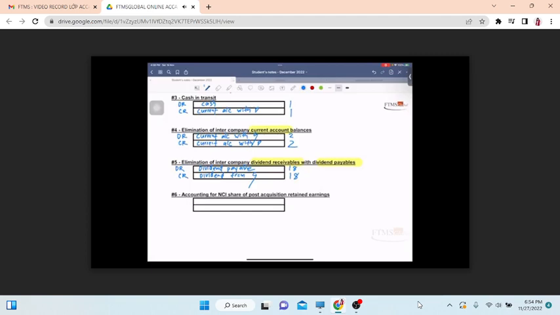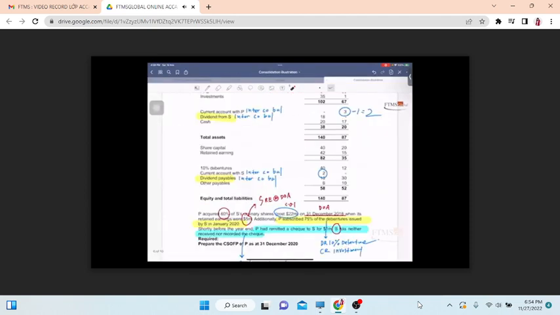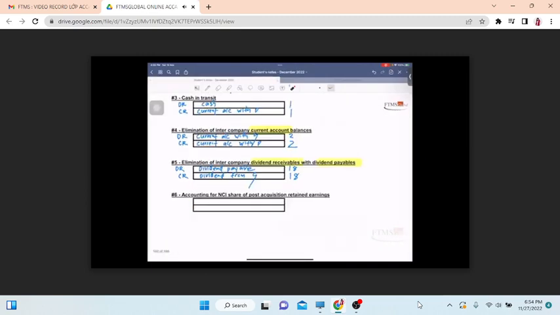Now of course, if you are not comfortable with this 18, there's another way you can do it. This 18 is given to me by the question. The dividend is actually 18, they already tell me it's 18. But as I say, if you're not so confident, what you can do is this dividend payable is 30. You just take your share, 30 times 60%. Actually, I'll get 18 also.